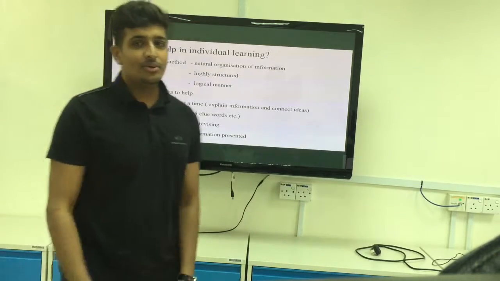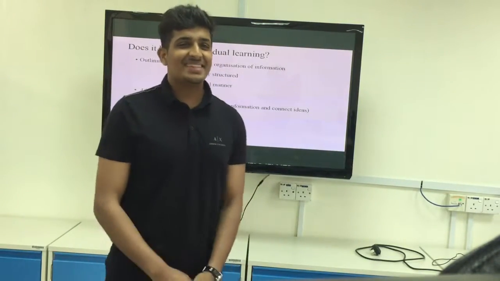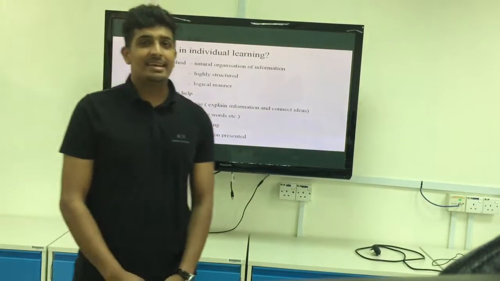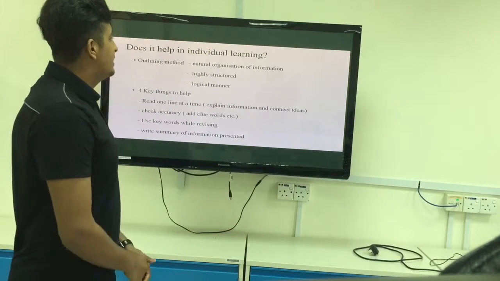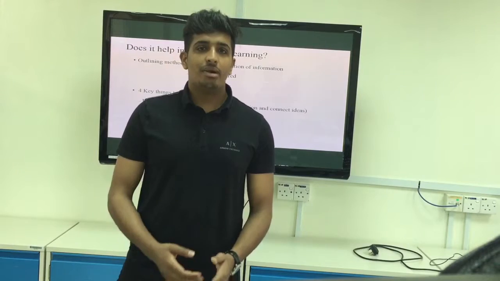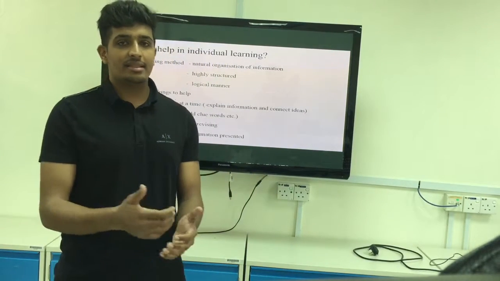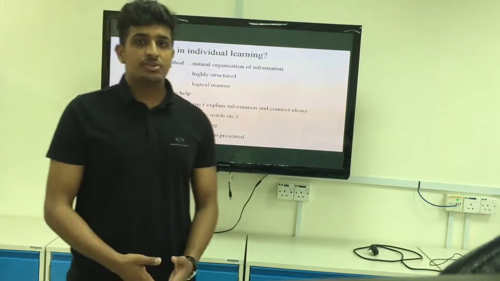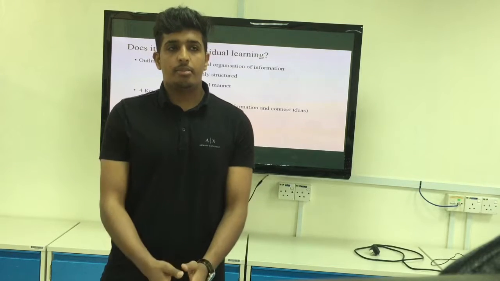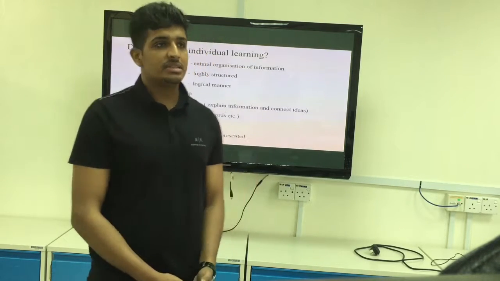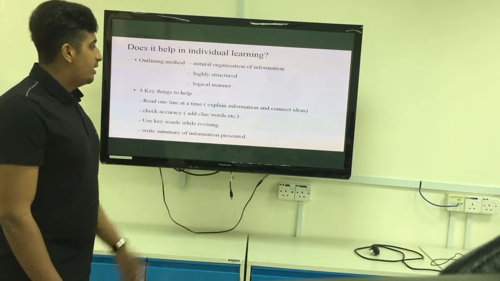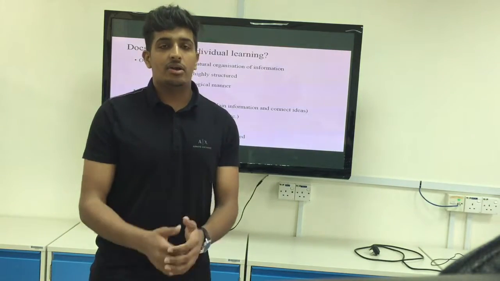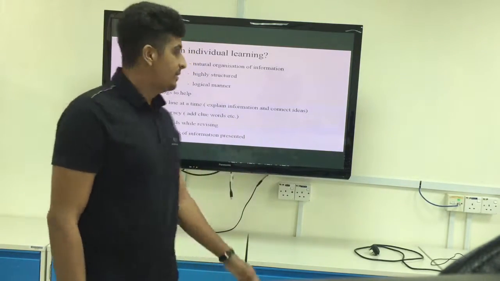Okay, how does the outline note-taking method help independent learning or individual learning? Basically, the outlining method organizes all the information in a natural way. So when you try to memorize things, you can get the general idea of what you studied in the class very easily. And it is also highly structured, so you don't miss anything. It is in a proper, easy way, and it is very easy to understand later. And it is also in a logical manner. It is not unorganized information.